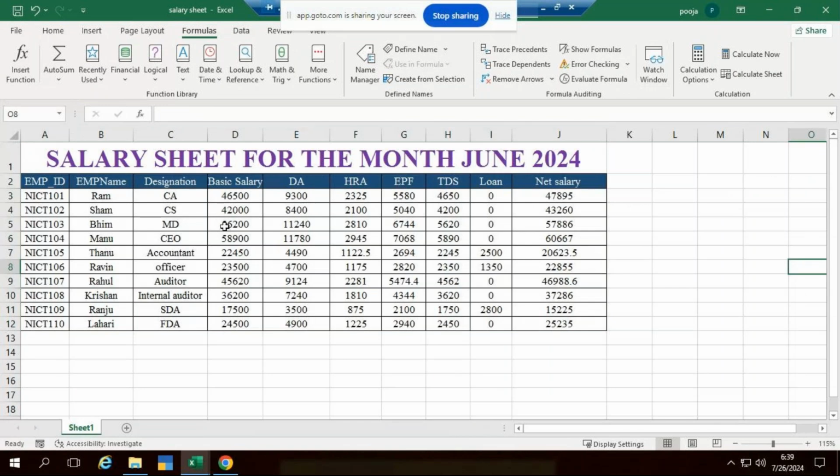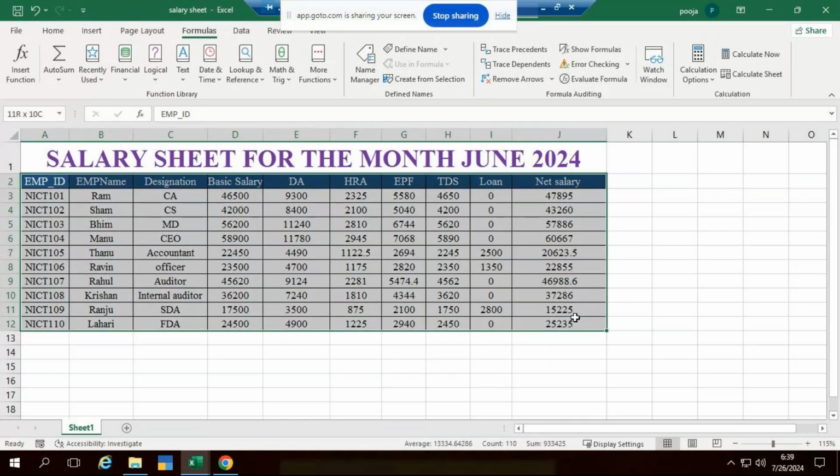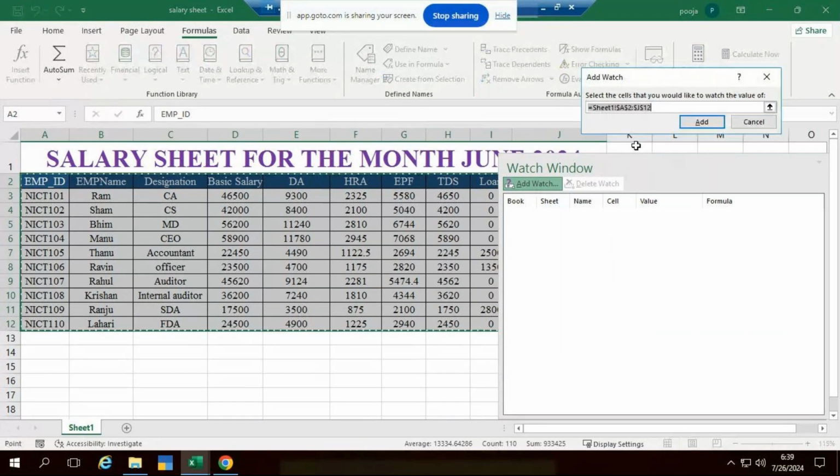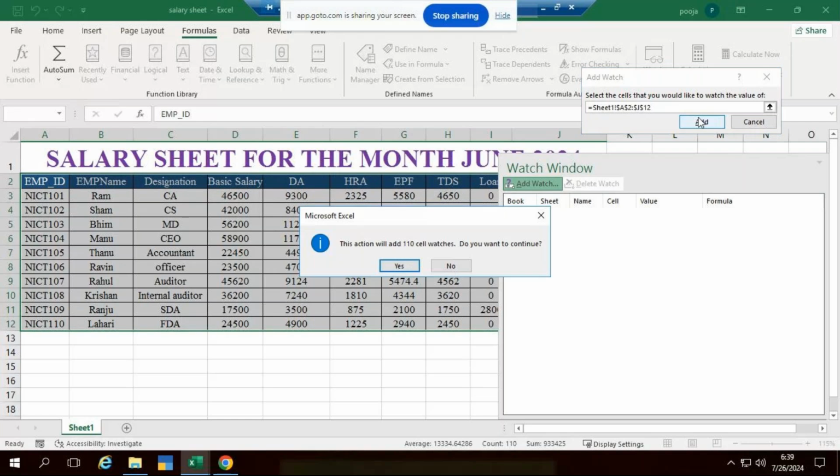So I'll select this data. After selecting, I'll click on watch window. I'll click on this add watch. So it will select your range. Click on this add option. So I'll just click on I just want to continue. I'll click on yes option.